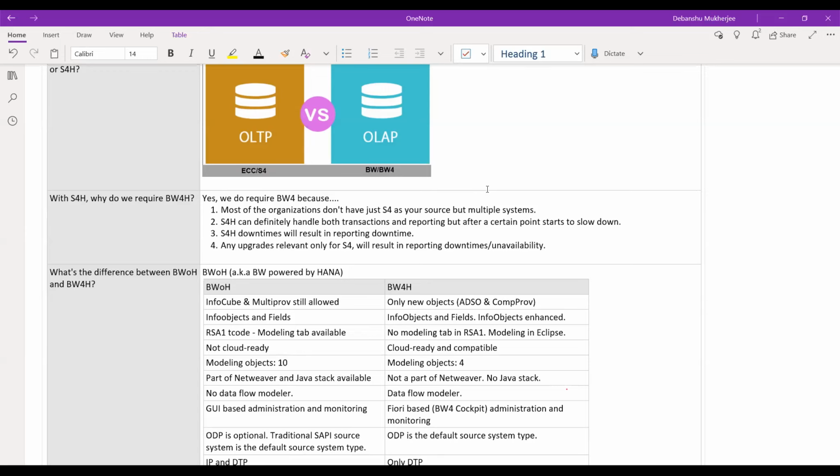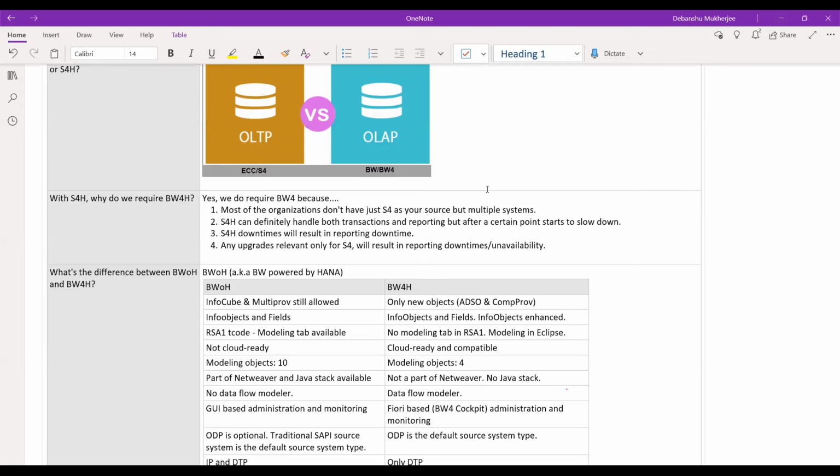Third important point, S4 HANA downtime. Say, for example, you don't have a separate data warehousing, you only have S4. If your S4 goes down, your reporting goes down. But if you have a separate BW, even if your S4 is down due to some reason, your BW will still be operational. You can still continue doing reporting. Of course, your data flow will stop. The movement of data from your transaction to your data warehousing will stop.